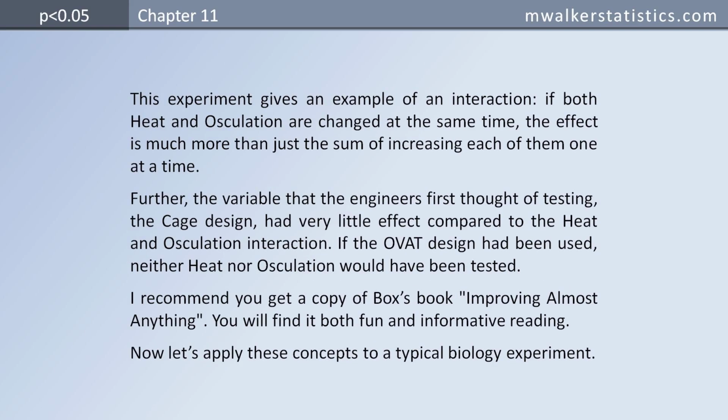This experiment gives an example of an interaction. If both heat and oscillation are changed at the same time, the effect is much more than just the sum of increasing each of them one at a time. Further, the variable that the engineers first thought of testing, the cage design, had very little effect compared to the heat and oscillation interaction. If the OVAT design had been used, neither heat nor oscillation would have been tested.